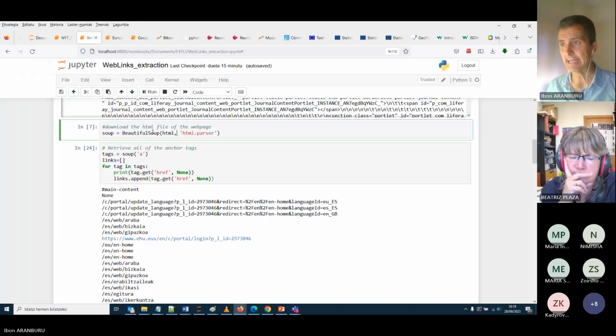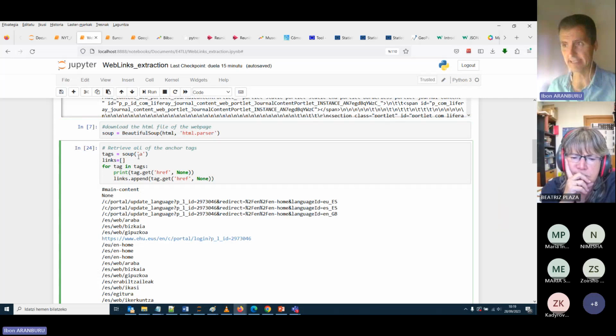now we can filter by these tags, okay. So which is the markup related to a link, to a web page?